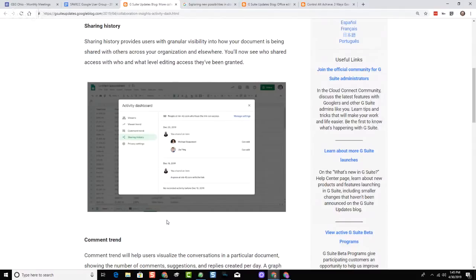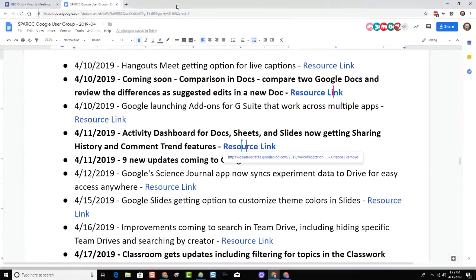And this just gives us one more option to be able to go into an activity dashboard on a file and then see what its sharing history is. Now, we could do this before. There are ways to do this, but you've got to jump through a few hoops. Just being right there in the activity dashboard, that's nice. That'll be a nice, convenient place to be able to access that. So I thought that was worth mentioning. I thought that was a cool one.